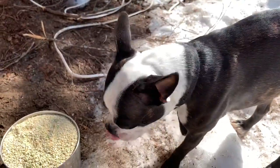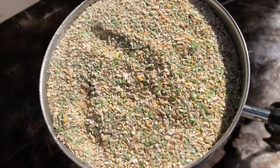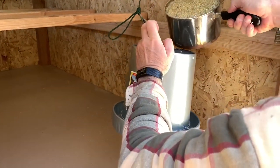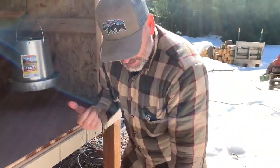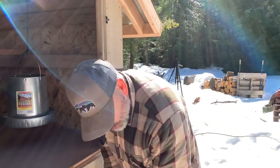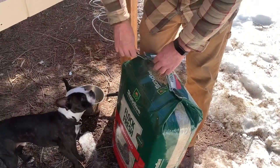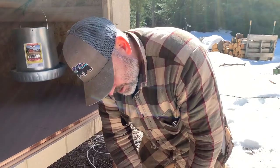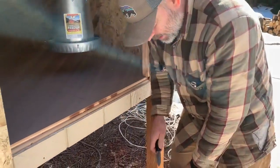We need to get the chicken coop ready — the chickens are still in the car. This is their feed: it's a layer feed, non-GMO, from a local food store. We'll put it in the feeder. Since we're going to keep them in here for a couple days, we're going to use some good bedding for the bottom of the coop to absorb all the waste so it doesn't destroy the floor — which Seth painted in an earlier video.